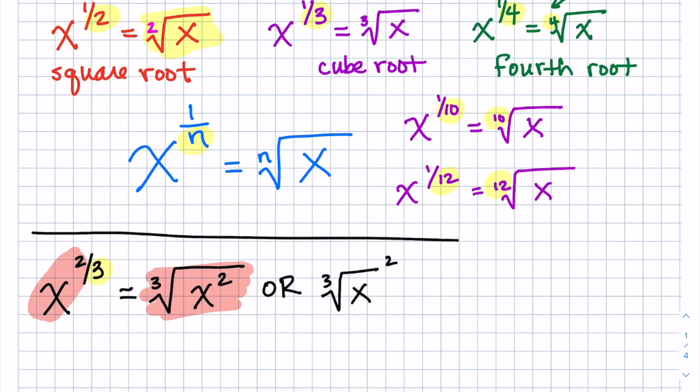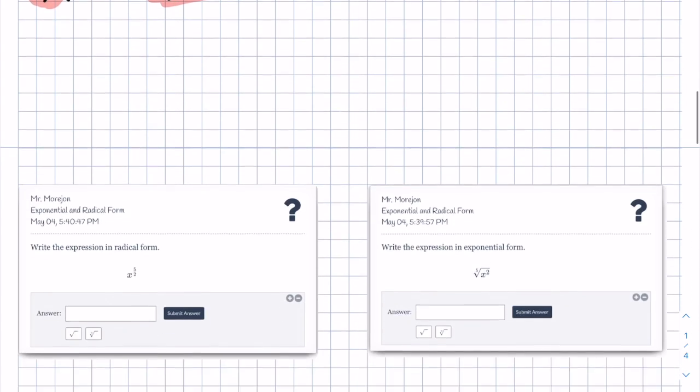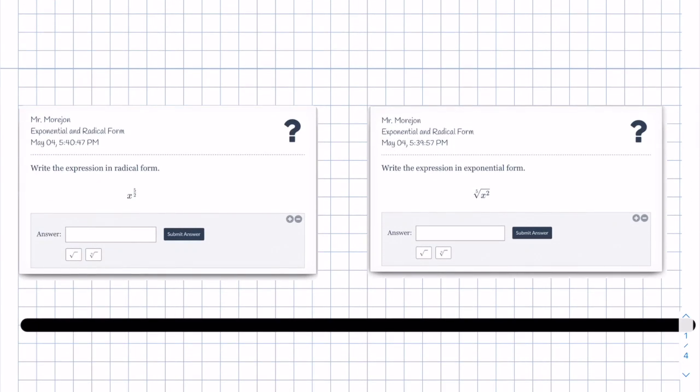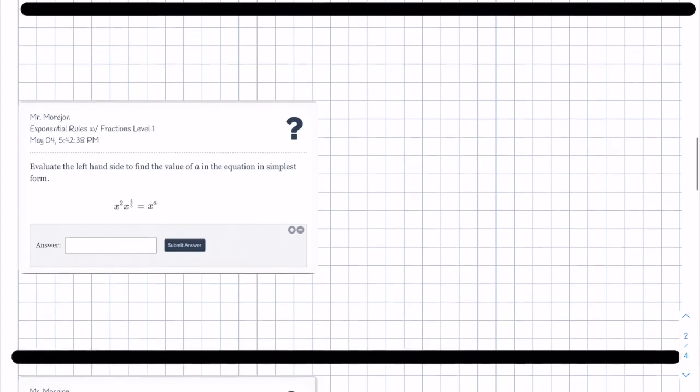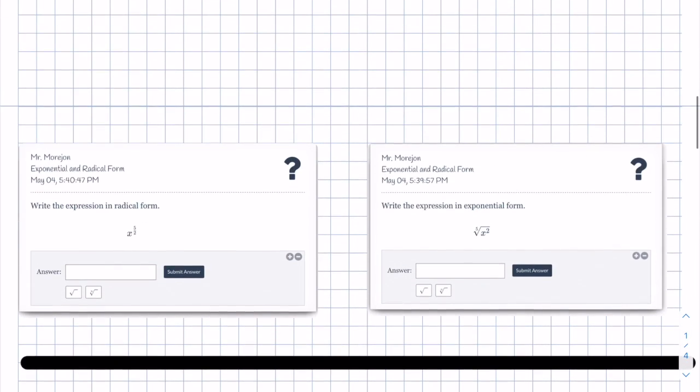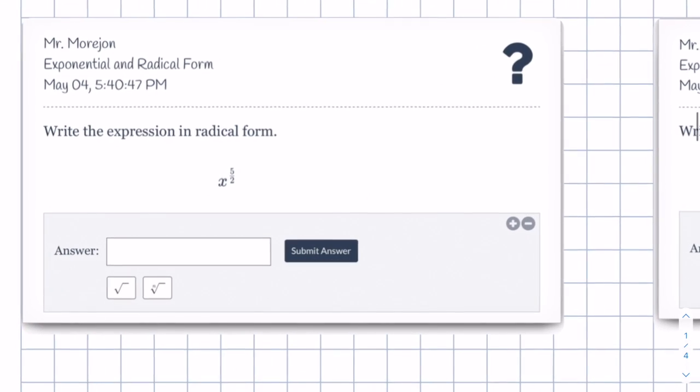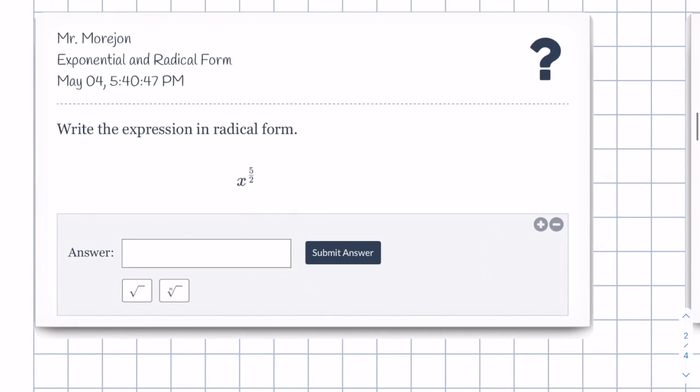Let's see. So I want to do a couple of Desmos questions with you. Let me see, 1, 2, 3, 4, 5, and then we'll call it a night. So I'm going to zoom in on this one. And notice that I took screenshots of actual Desmos questions to show you how they work.